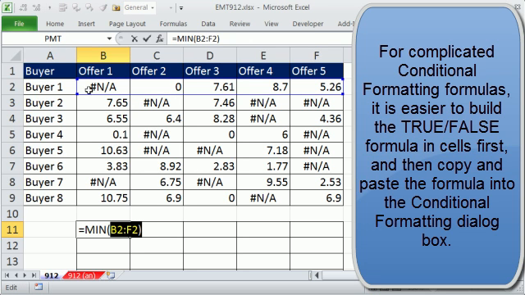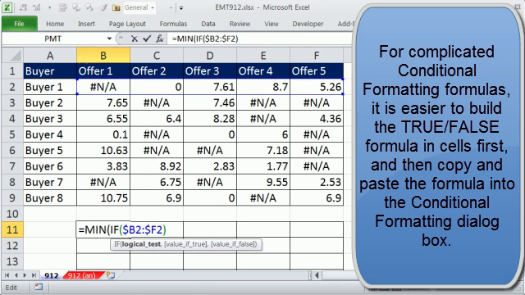Now, this range ultimately is going to be up in the conditional formatting dialog box. And as we copy this way, we need to be locked down on this row. But when we move it down, it needs to move to the next row. So I'm going to highlight this range and hit the F4 three times to lock the column, but not the row. All right, I'm going to copy that, because there are two conditions before we can dump that into the min. And we'll use the IF.